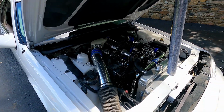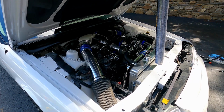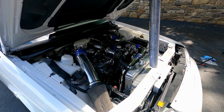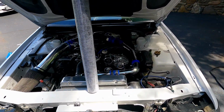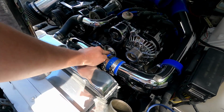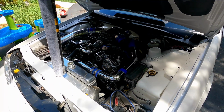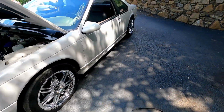I need to put a new belt on it. The belt I had was too long. The belt that was on it somehow lost a couple ribs. So I had to order a belt, and everything is just so slam packed in here. In order to replace the belt, this tube has to be off so that I can access the Allen socket for the tensioner. So kind of at a standstill right now. I was going to put it back together, but figured I'd just give it a break.